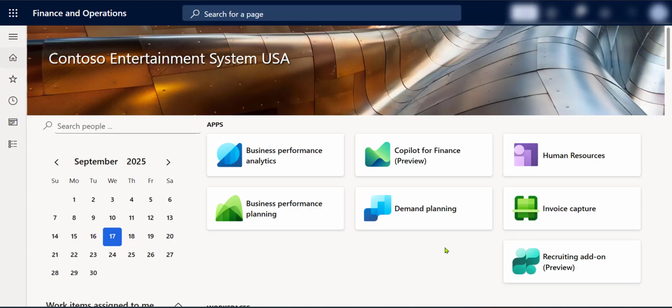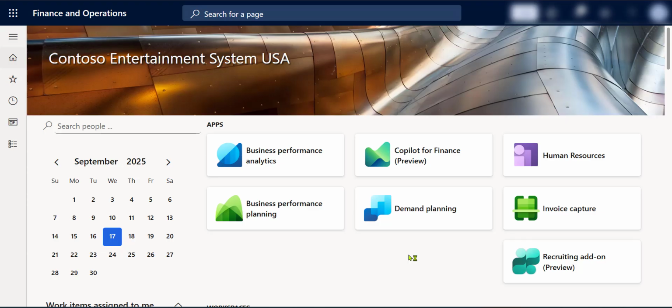Number one, I will explain the concept of number sequence. Number two, when you start configuring an environment or a legal entity, how should you generate the number sequence in the first place? Basically the starting point. And number three, I will walk you through an example of creating a new number sequence and explaining all the details and what you should pay attention to, best practice, etc. So without further ado, let's get started.